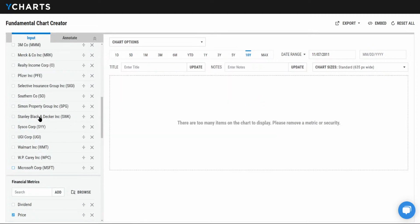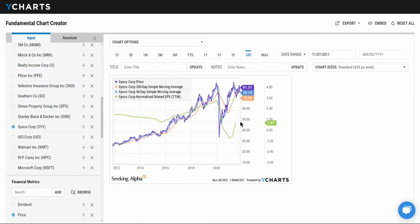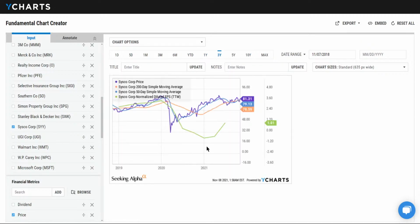And then we will go back to Cisco Corp. Cisco Corp here, food company, food delivery service. I know they deliver food all over the U.S. for a lot of the restaurants and businesses. A bit of a dip there with their earnings per share. This is interesting, into 2020. This is a lot of the shutdowns. Obviously, when restaurants and businesses are shut down, they no longer need food delivered to them.